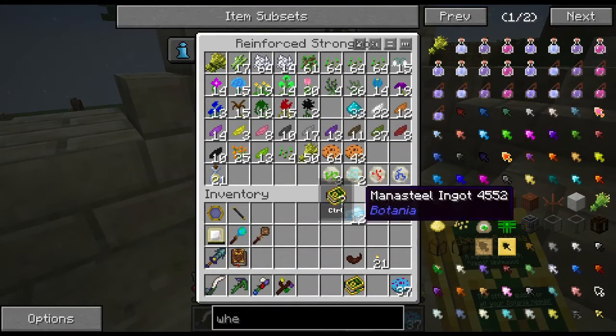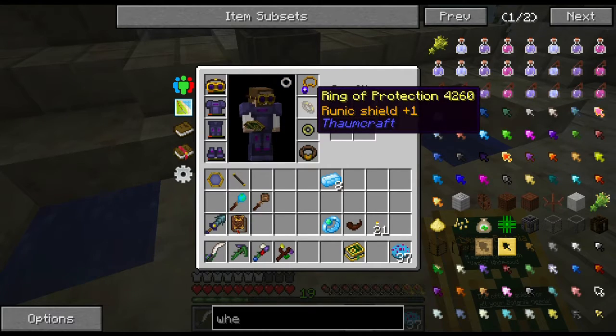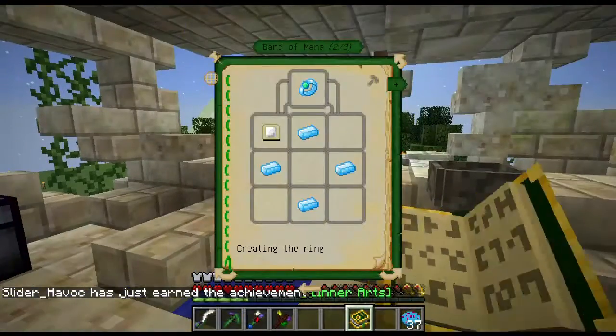And I've got the mana steel already. So let's craft that guy up real quick, which I believe was like this. This, this, this, and this. There we go. And now I can take one of these rings. I don't really use the Thaumcraft rings at the moment, so I'm not really losing out much there.